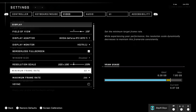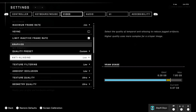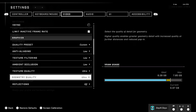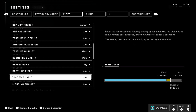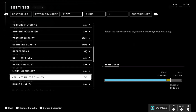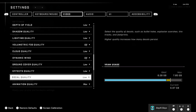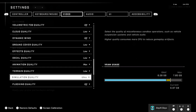My display adapter is the RTX 3070 Ti. I set my minimum frame rate to 60 and maximum to 144. For graphics settings: texture filtering on Low, occlusion on Low, texture quality Ultra, geometry quality Ultra, reflections Off, depth of field Low, shadow quality Low. These are competitive settings — if you're playing casually or campaign you could turn things up, but for ranked I want the best performance settings.